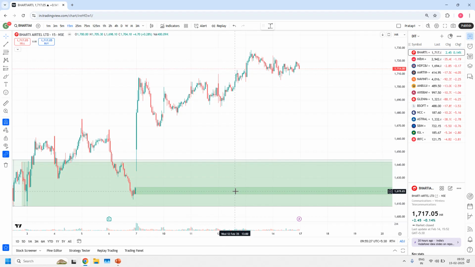And the third and most important point is, is any new 75-minute zone created? Let me put it in technical words. Is there any newly created ITF zone? I repeat again, is there any newly created ITF zone? Because it is a bullish trade setup, your ITF zone should be a demand zone. That means, is there any newly created ITF demand zone?